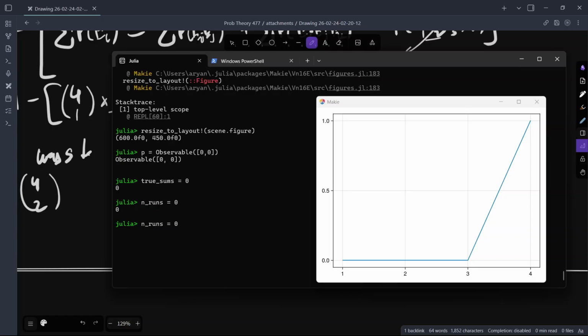So I defined my observable, define this. I already have this, didn't change that.